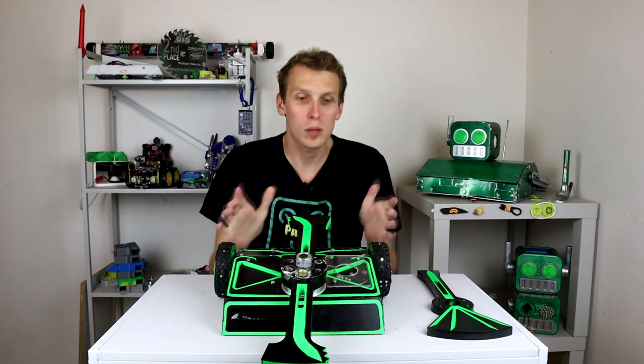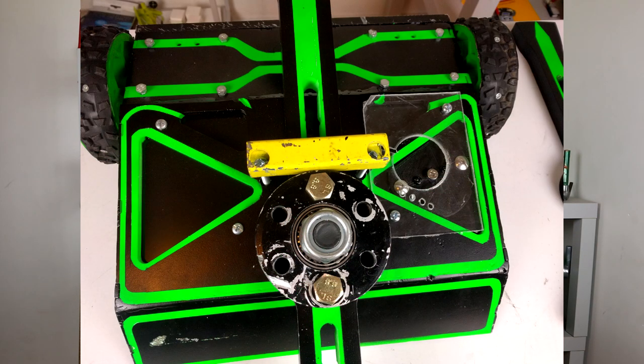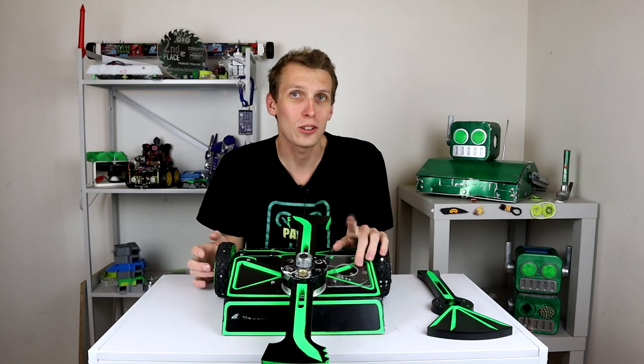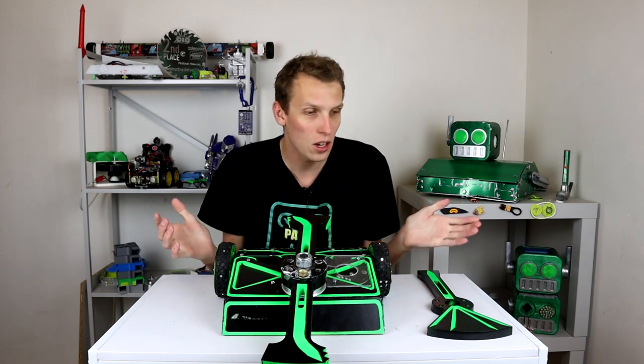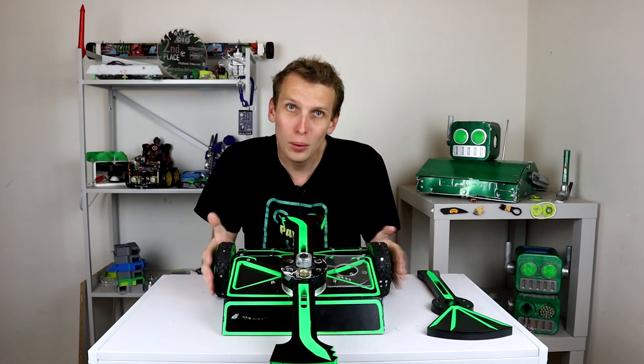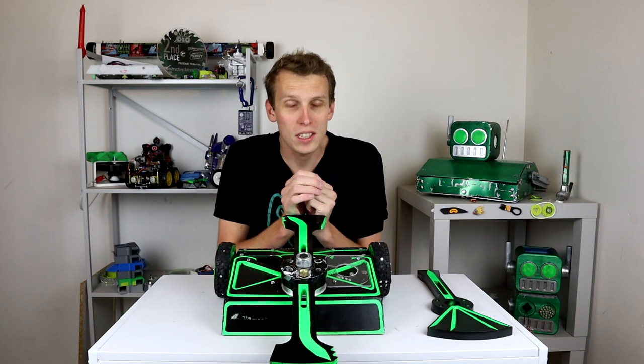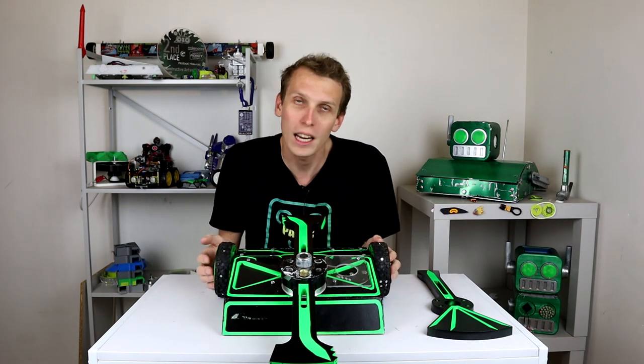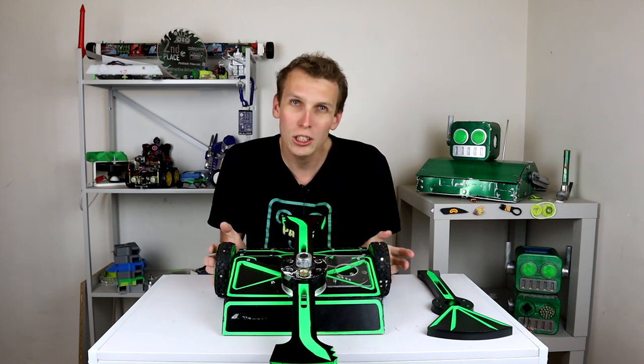Okay, and there we go. Upgrades complete. We have the screw switch installed in this thing. We have the covers mounted. All I need to do now is actually go through and wire up that screw switch and add an LED to indicate when the robot is turned on. Other than that, we are good to go. New weapons, new improved drive system, new switch system. Hopefully, that fixes some of the issues that I faced with this thing in America and Australia last year, and we can have a bit of a better showing with it.